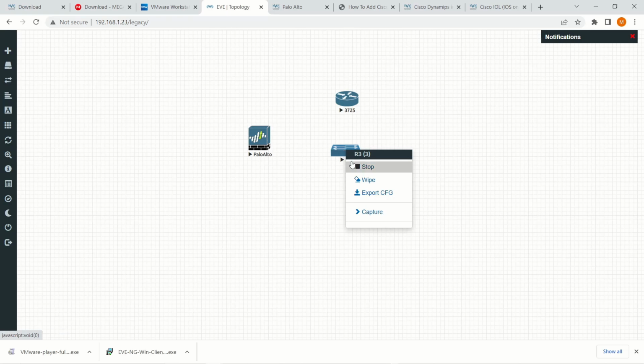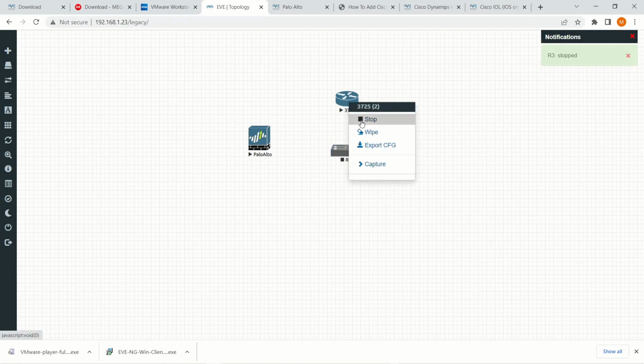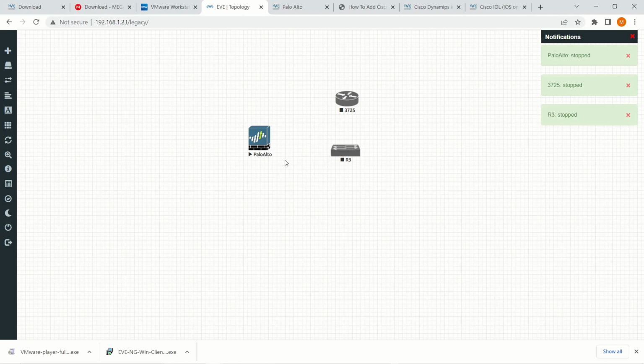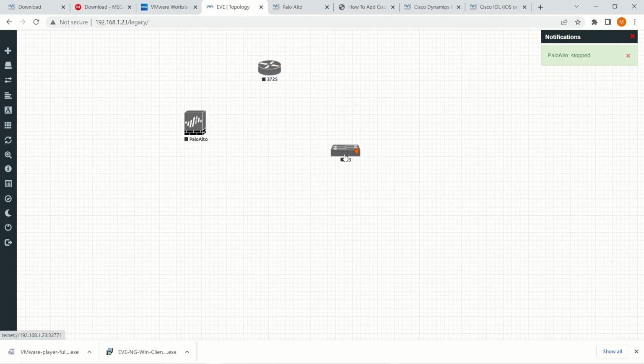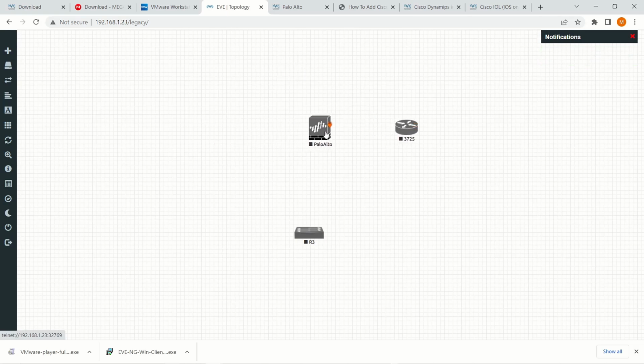To connect them together, we need to stop them first. Now consider we want to connect different networks to different devices. We have a Palo Alto firewall. First thing, we need to connect the management interface of the Palo Alto firewall to our LAN. Using that, we can connect to the device using PuTTY and configure it, or using the web UI.